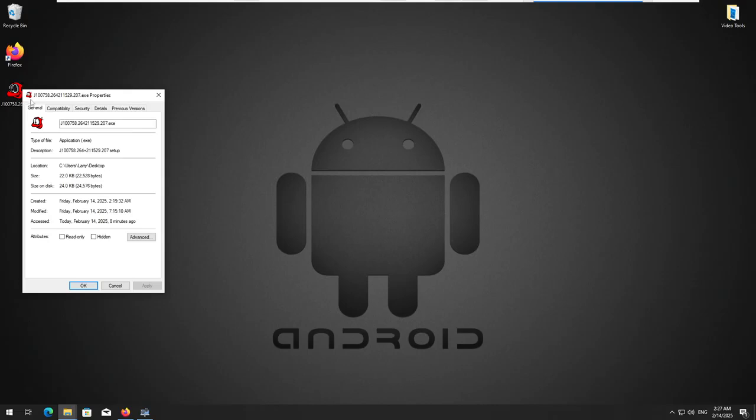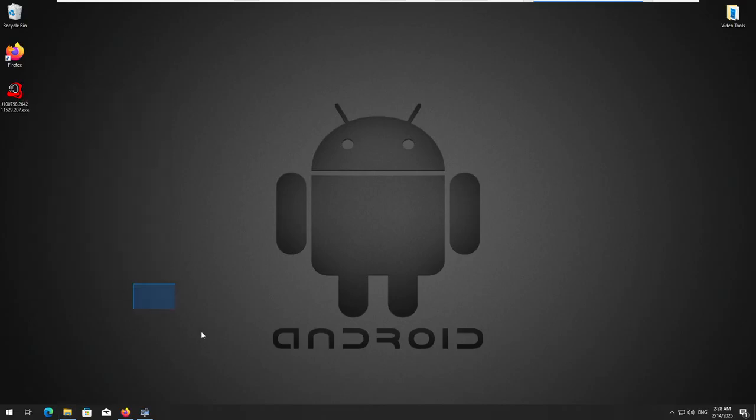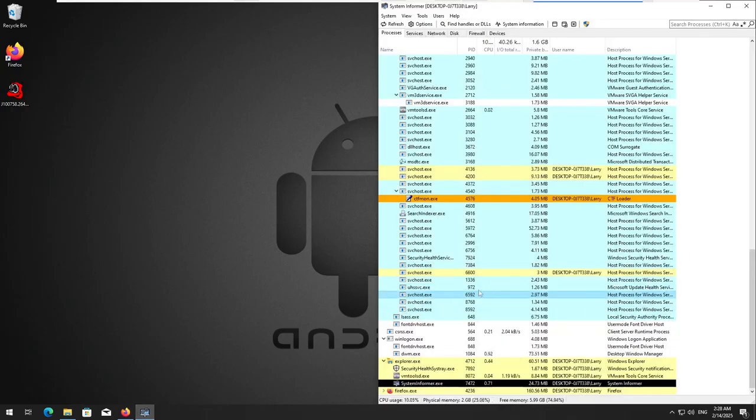So we come over here, it is a random string of just one letter, and then just random numbers.exe. If we go to details, we can see that it is the same beginning letter and numbers, and then more random numbers, setup. And we can see in the file version and product version that it is 6.6.6.6. Man, that takes me back. So we click cancel, and there's really nothing else to do but run the malware.